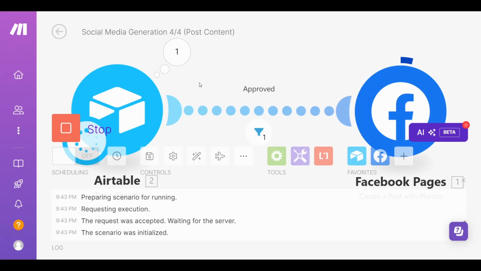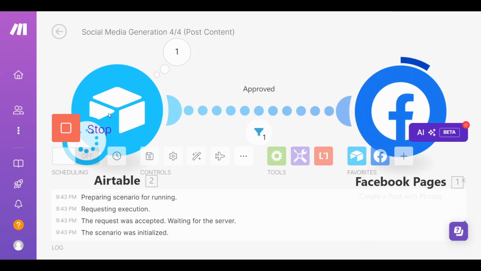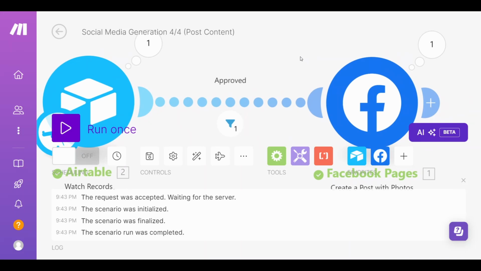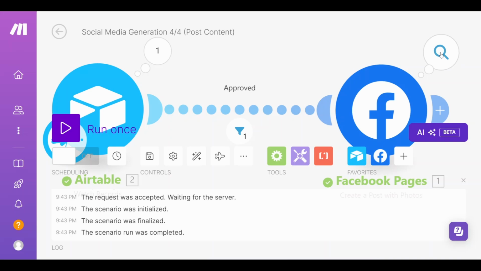All right, guys, I just wanted to show you the magic. Currently, we have our next and final AI automation running. We have this specifically set up to connect to Airtable and connect to Facebook, and this automation is created for all of our platforms: Twitter, Instagram, and LinkedIn. We can see that it did just finish. We got a success here, and now let's run over to Facebook and take a look at what posted.